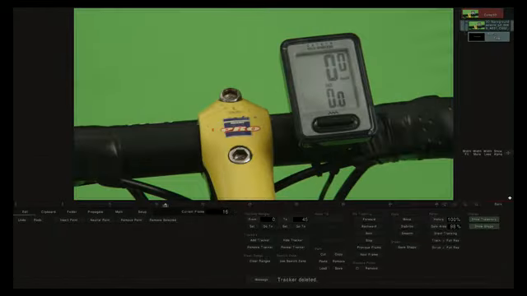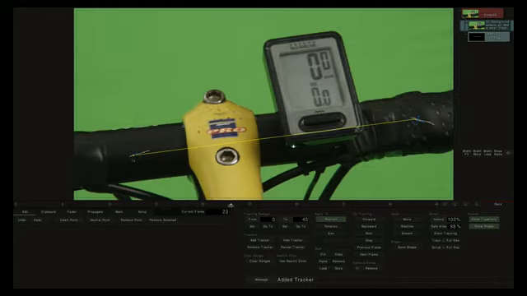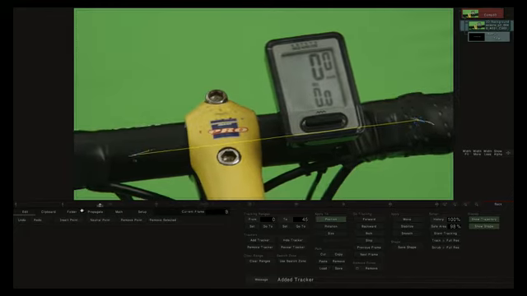So let's take this shot into the tracker. Now I'm going to insert two tracking points, say one here and one over here, and track in both directions. So now we can see we've got a line between the two, and it's that line that Mistika can use to measure the angle change.